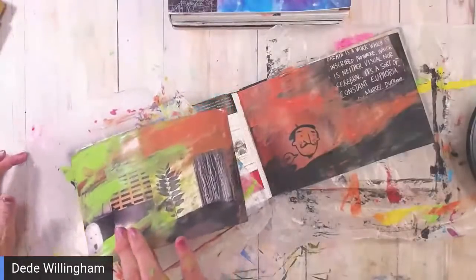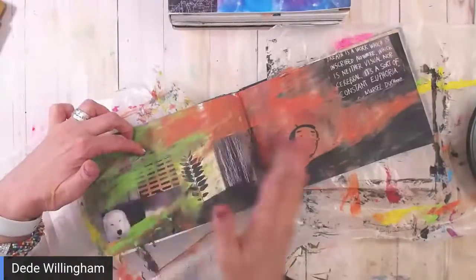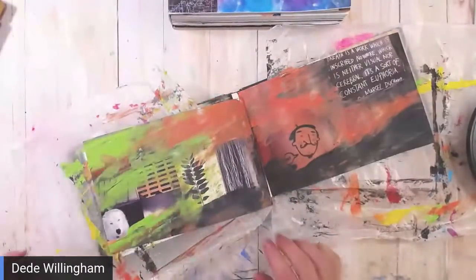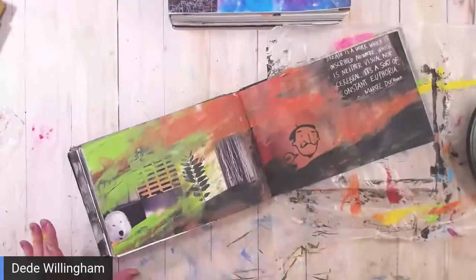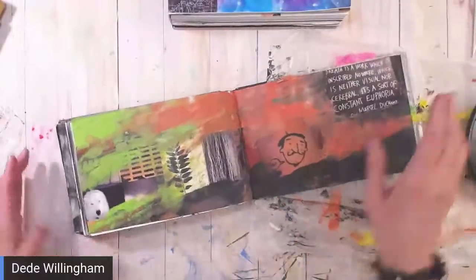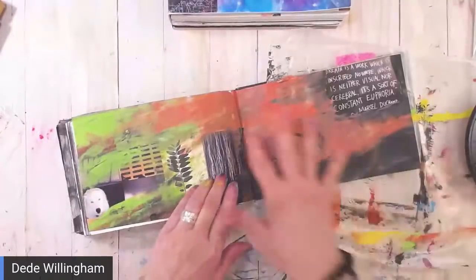See, look, I just pulled that page out. I yanked it and I pulled it out. So we'll have to just tape it in. That'll happen. I'm telling you, it will happen. You will have some pages come out depending on how much you use the book. If you use the book a whole lot and you're pulling on it, you're going to get pages come out, but I'll just tape it in. So you've got to just be willing to let that happen sometimes.